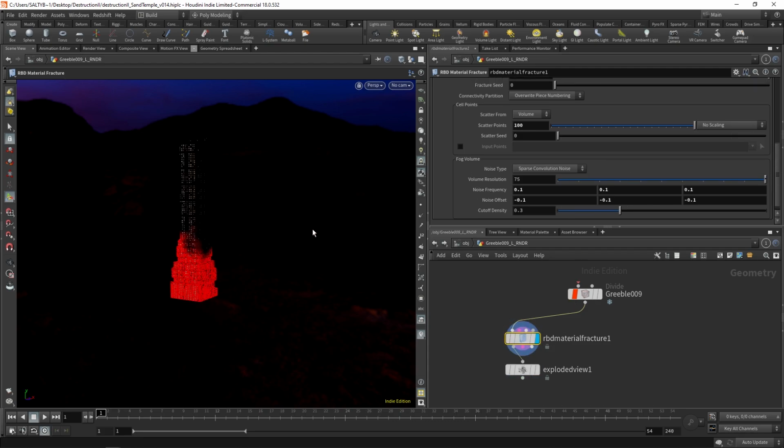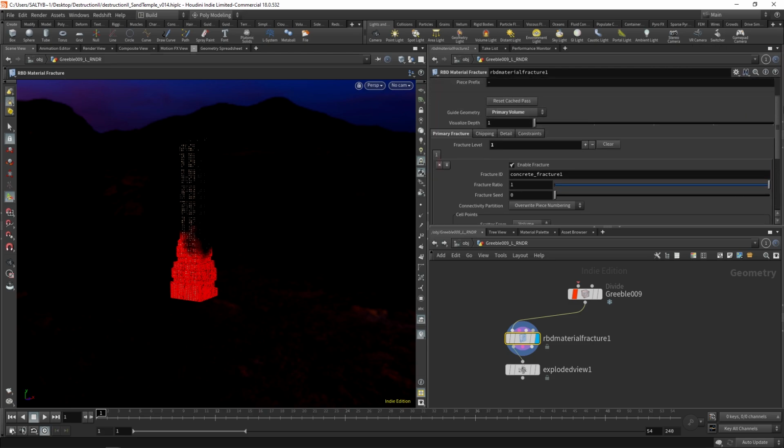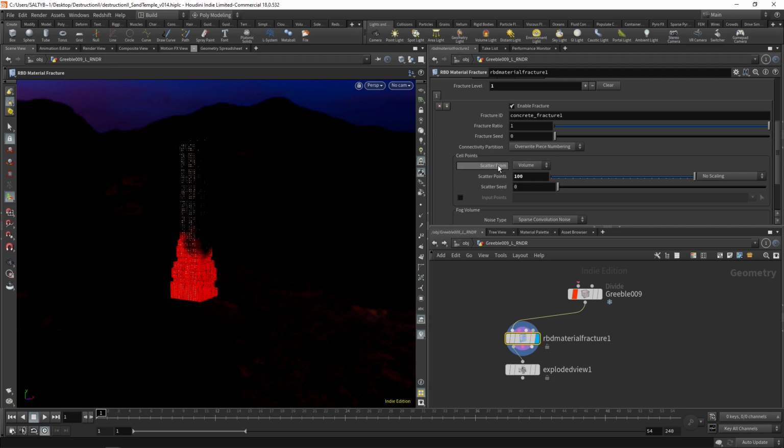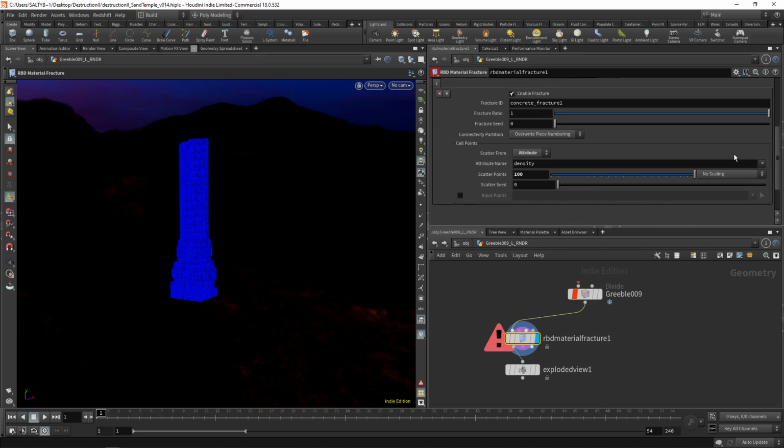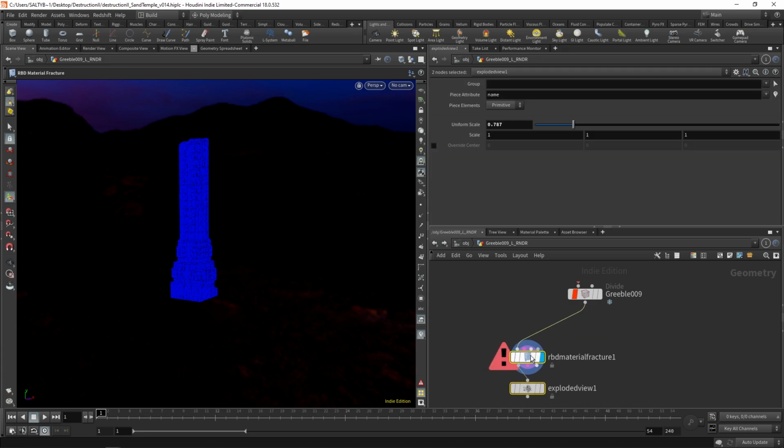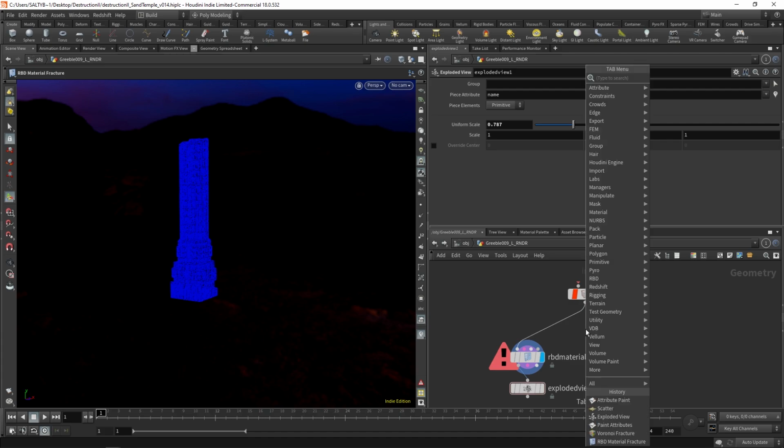And if you don't want to rely on this fog volume, instead, we can go to the section right here. It says scatter from, and change that to attributes. So now, instead of looking at the volume, that's all gone. We need to create an attribute before this RBD material fracture to say where the points are allowed to scatter.